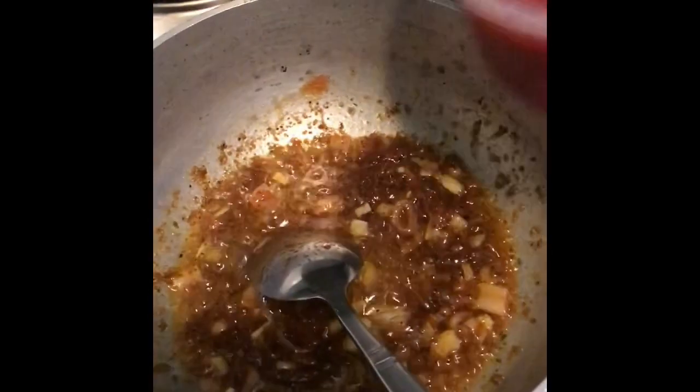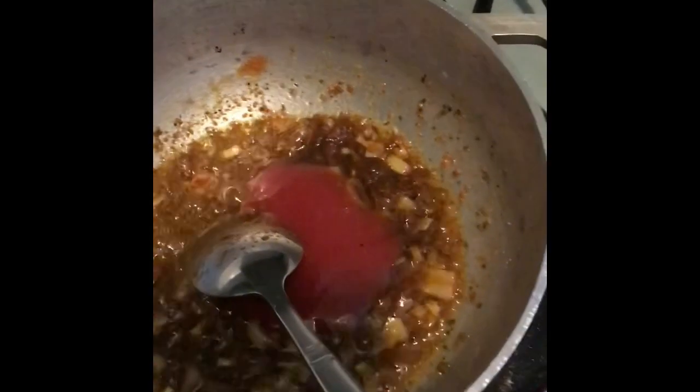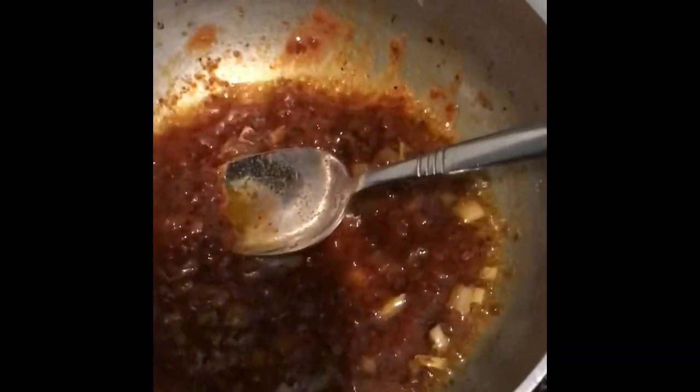For a few seconds, you add 1 spoon of tomato paste or 2 spoons of tomato sauce. I didn't have my tomato sauce. Mix that baby up. Add your gandules. Cook this down for about another minute or 2.